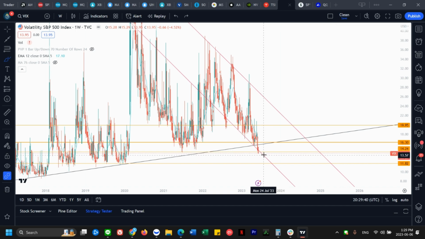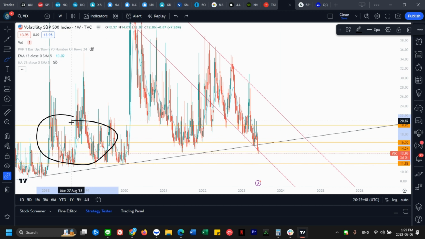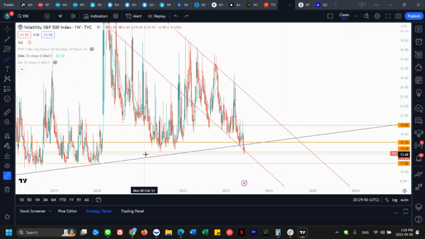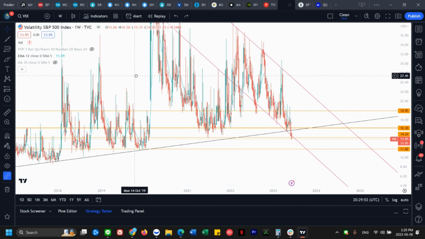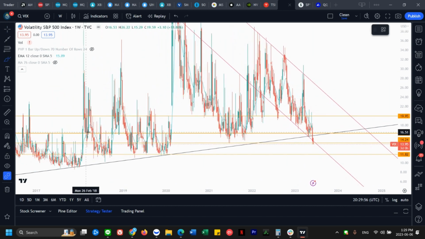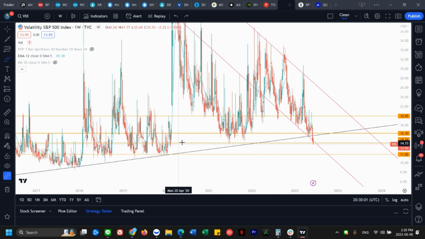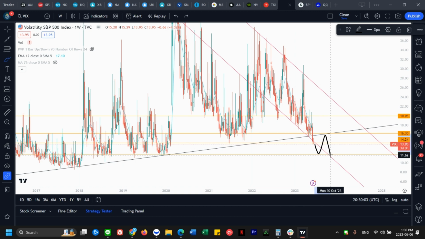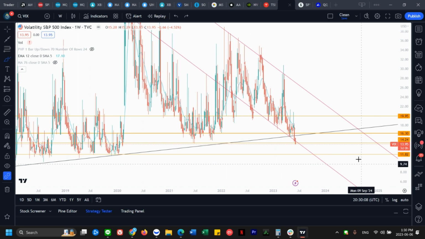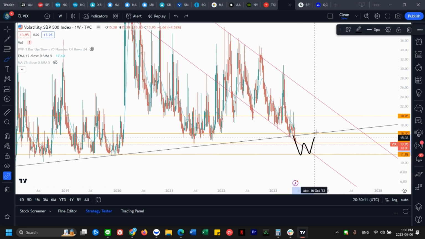If we don't, then we're going to ask ourselves, are we having a character shift where we shift back to the prior COVID lows, where this range was the normal range before it happened? You can see this range where it was mostly down here, as well as obviously we come back here once in a while. But do we come back down here and then start to trade within this range from now on? That's going to be a question the bears have to ask, as well as the bulls. If that happens, it's going to be good for the bulls, because we're always now in this lower range versus in this higher range.